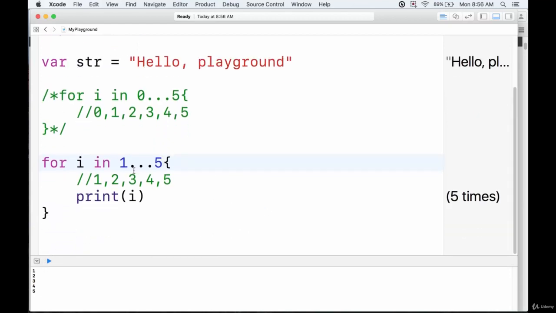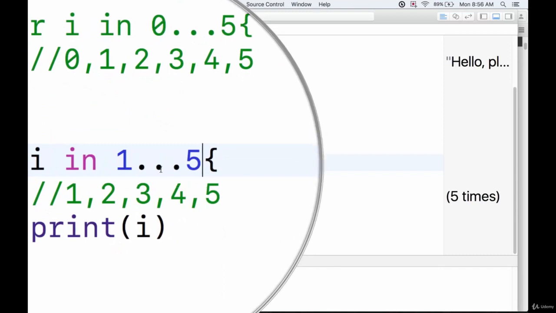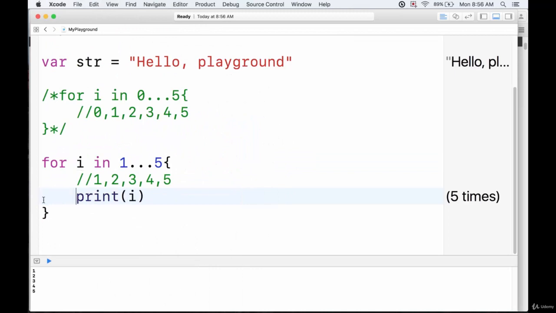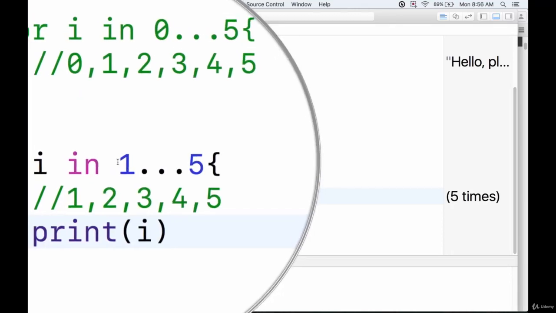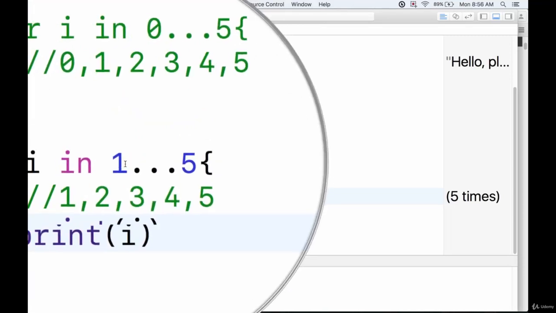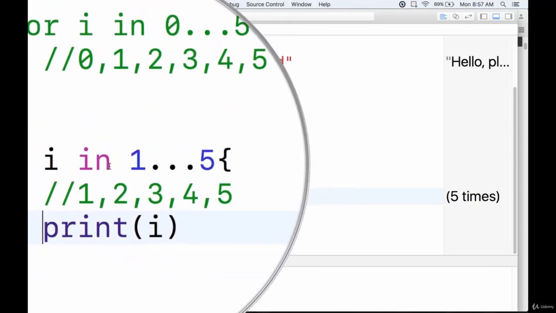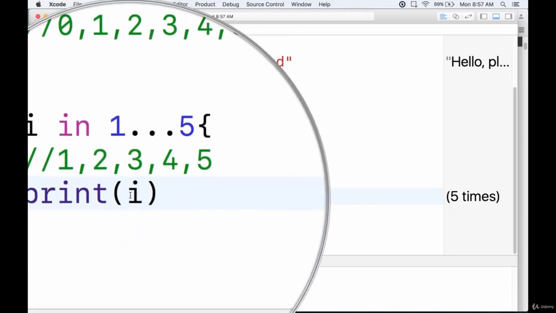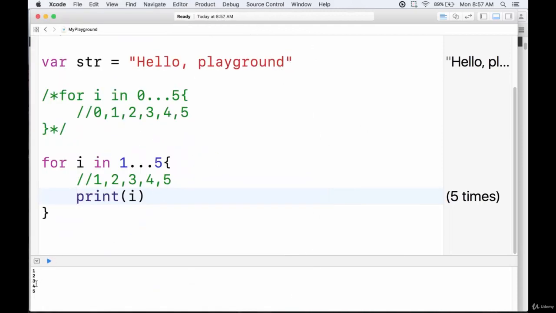So for the first iteration, we've specified that I should equal 1, and each time we're having the loop print out whatever the current value of I is. So the first time the loop iterates, we'll have I equaling 1, so we'll print out 1. The second time we'll have I equaling 2, because it will be the second iteration and I increases by 1 each time, so we'll print out 2. With the third iteration we'll have 3, then 4, and finally up until the fifth and last iteration which we specified, it will be 5, so it will print out 5. Okay, and that's why we get the values 1, 2, 3, 4, and 5 being printed out.